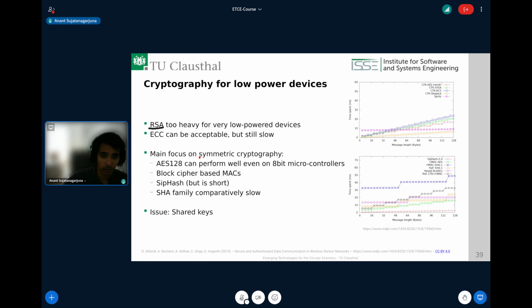In this case, you also have to do symmetric cryptography, which basically means it's like a password, and that password is used by both the IoT devices and also the edge and cloud servers to make sure that the data is encrypted. So the most common one is generally AES 128-bit, which can perform well even on tiny 8-bit microcontrollers. So your tiny Arduinos and your tiny MCUs can also do this very, very nice symmetric cryptographic approach.